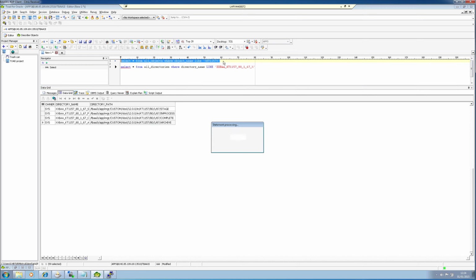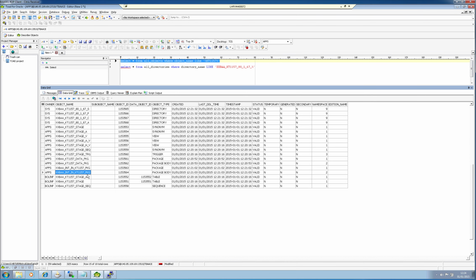Okay, so that's the directories. We'll also see some other things in here, which I won't go over in too much detail right now. We've got the staging table itself, and we've also got an archive table. So this is our staging table here. This one above it is the archive table, so eIntegrate will automatically allow you to archive records. It will also keep a history in the archive table of changes made to your data following the reception of the interface file. That may be due to people modifying the data following exceptions. It might be just a process thing that goes on, but that will record full audit capability for the interface.